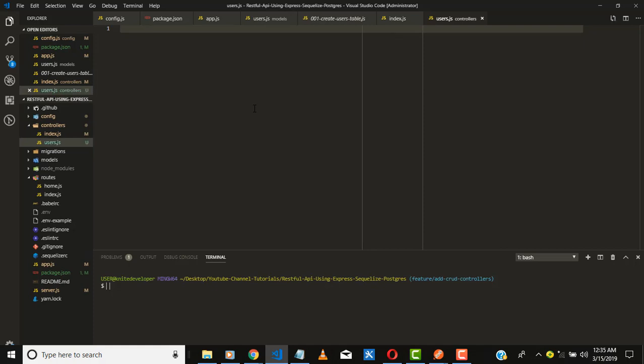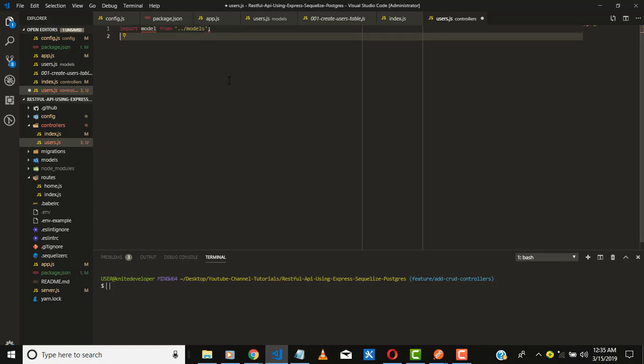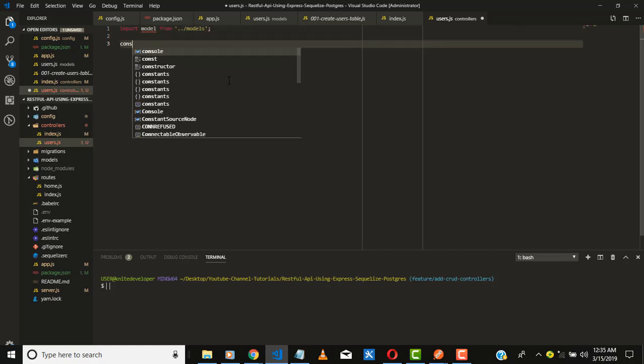Inside the users.js file, I will import my module, which we created during our last class. The next thing I will do is destructure that module.